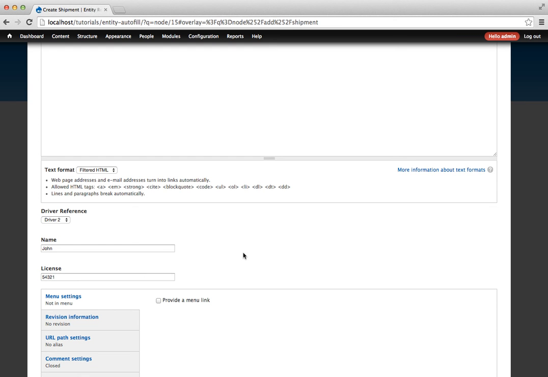Very powerful stuff. It really allows you to transfer values of fields just across from node to node. You can do a similar thing when you're spitting out data with views, but as far as pulling those values directly into the form of another node or another entity, extremely powerful. I was using it a lot for some geolocation stuff. I hope this helps. I hope this explains to you a little bit about the power of autofill.